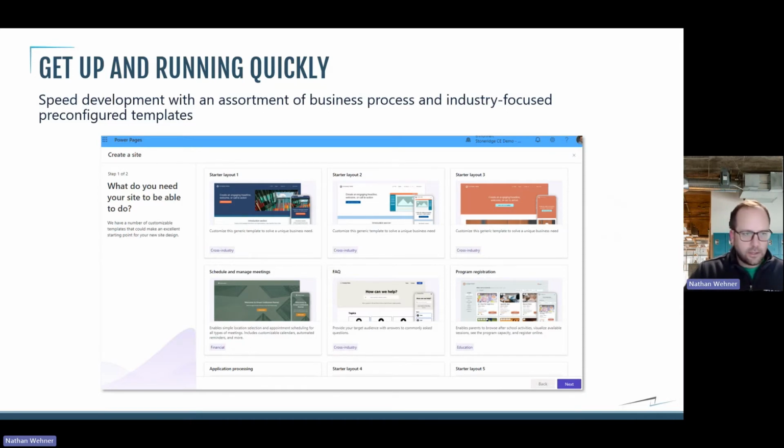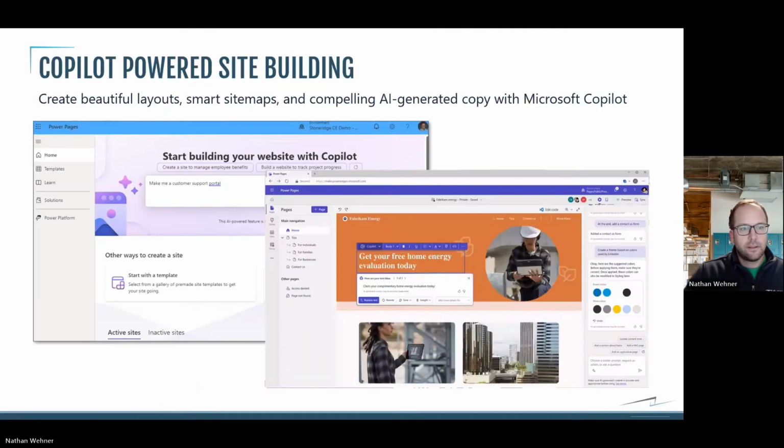So that does help in your development time in general. But then moving on, you also get Copilot powered site building. So if you have any Microsoft tools and follow technology at all, unless you've been living under a rock, you've heard about Copilot. It's Microsoft's AI tool, one of the best on the planet.